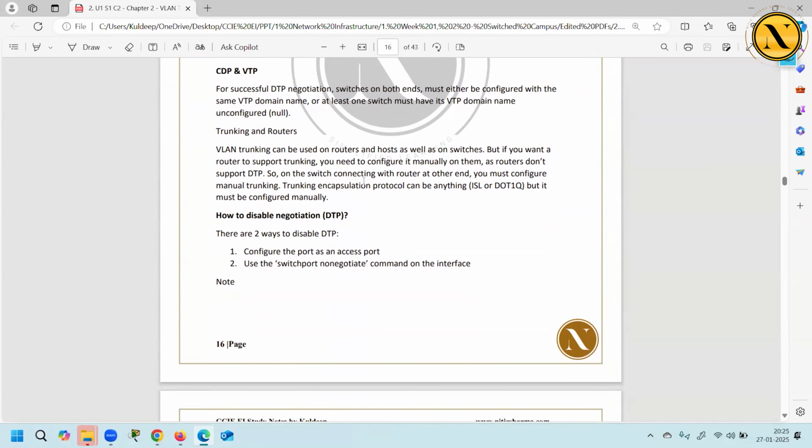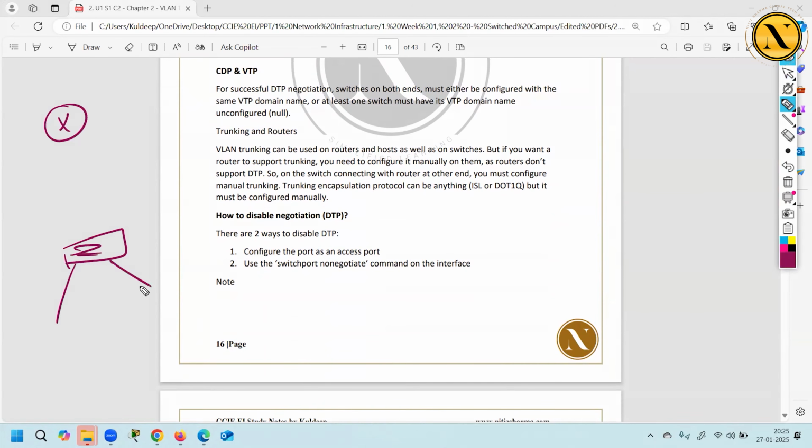So let me give a quick introduction. Let's say we have a router here and a switch here, with some devices in different VLANs, for example this one in VLAN 10 and this one in VLAN 20. For intercommunication from VLAN 10 to VLAN 20 devices, we have two solutions. Either you can use dedicated links like this: put this one in VLAN 10, and this one in VLAN 20.